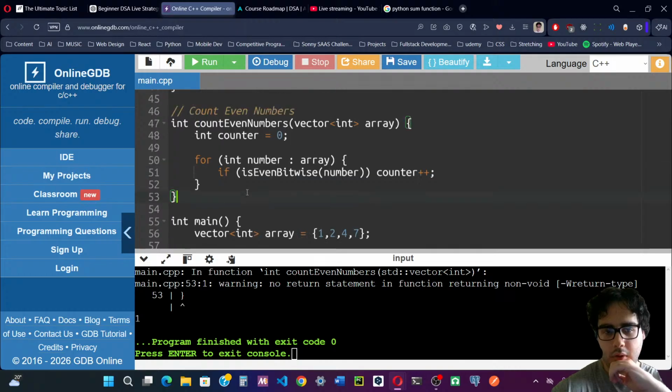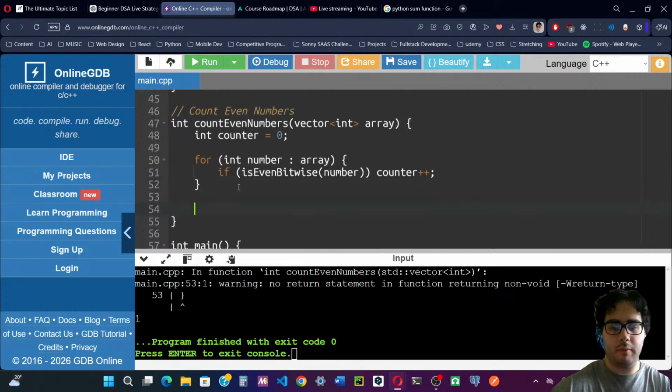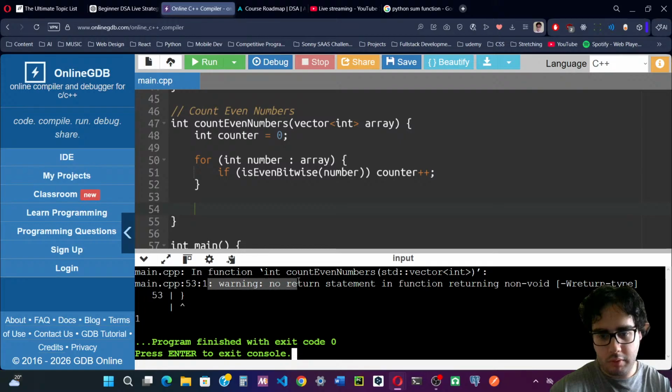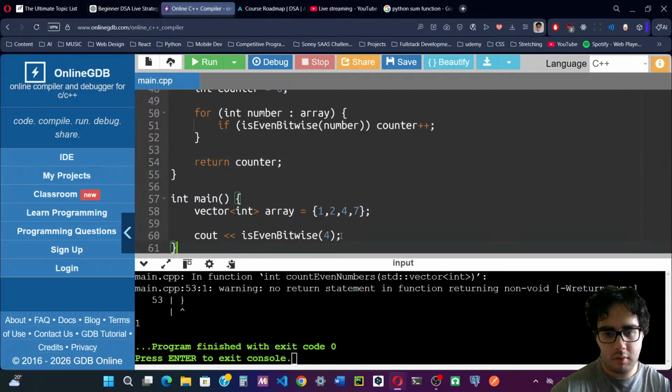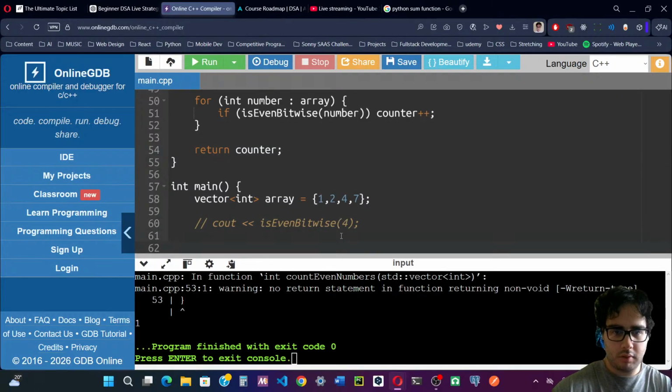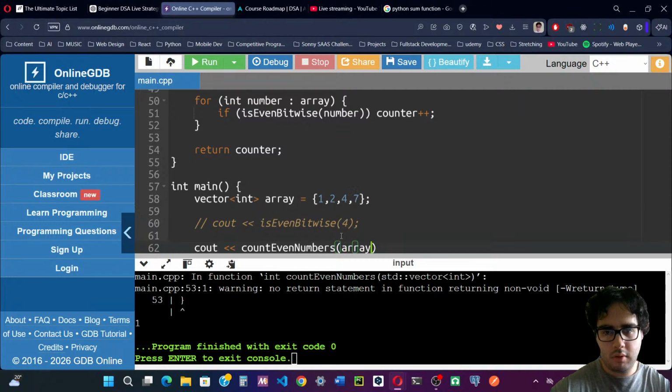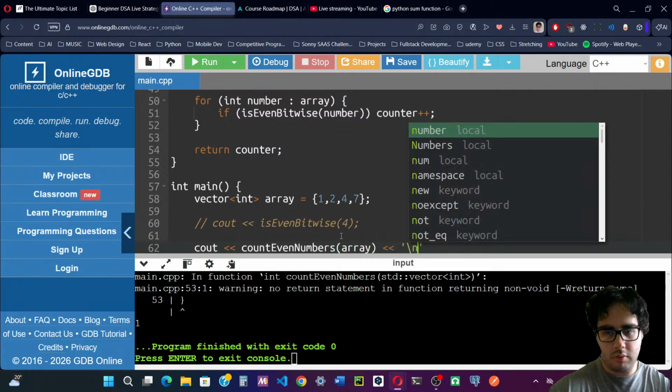And okay, what? Oh yeah, I'm not returning anything from the function. So it says no return statement in function returning non-void. So I need to return, and that's basically it. And then comment this out, and we should get the count even numbers result.